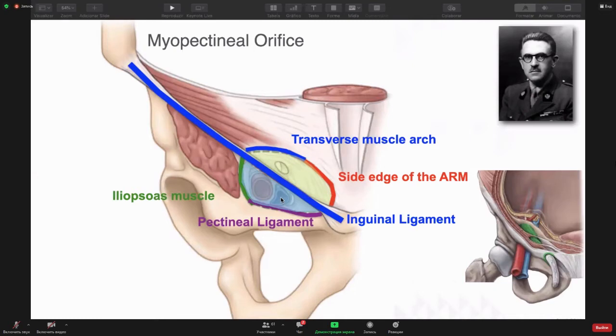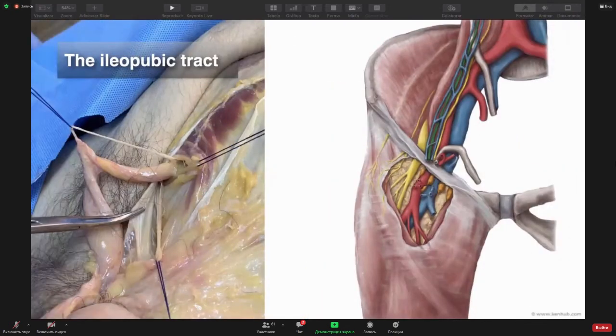The laparoscopic approach always covers all this space. It's one single mesh, and you will see the anatomy of the posterior space in the laparoscopic vision. This is the iliopubic tract, as we can see in this cadaver section. This is very important in anatomy for understanding the internal ring, the muscles of the lateral part of the abdomen, and the anatomy of the hernias, of course.